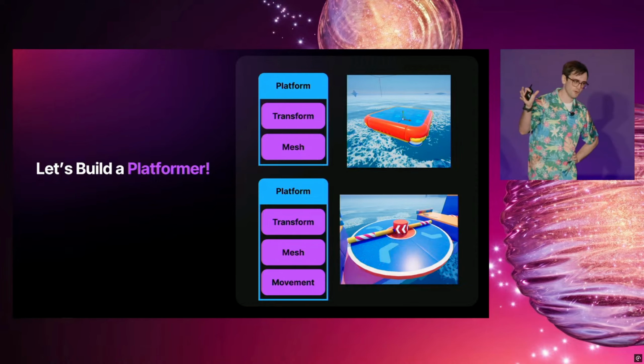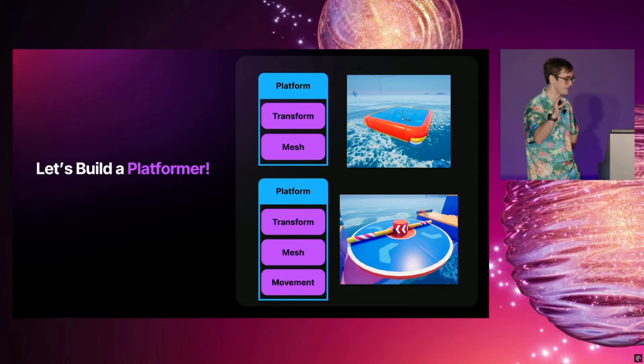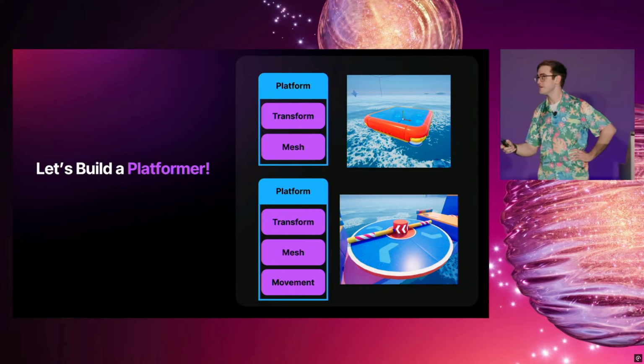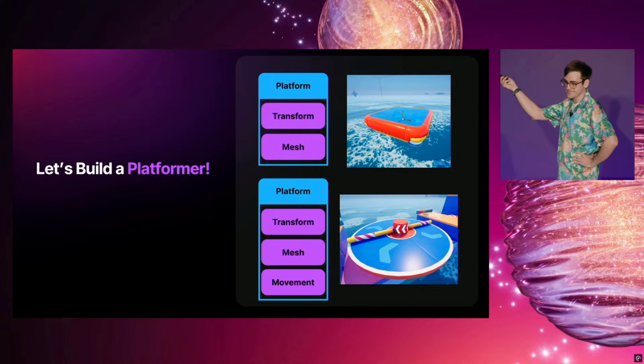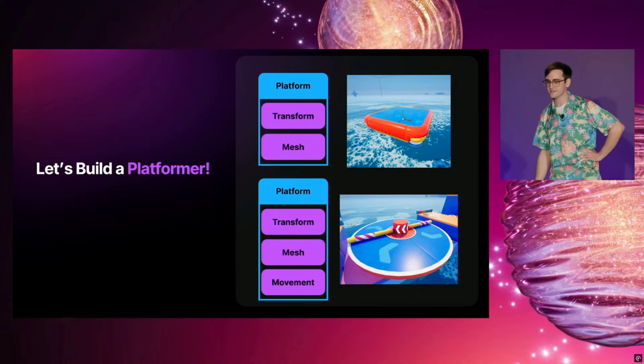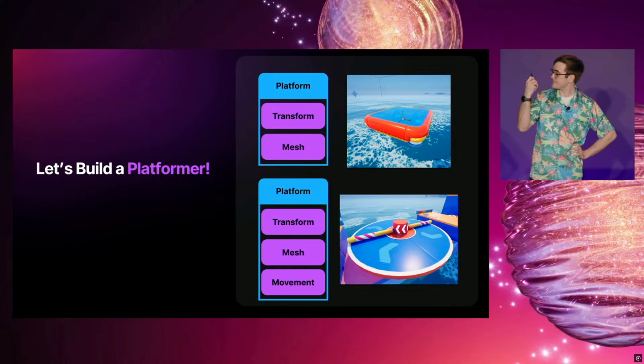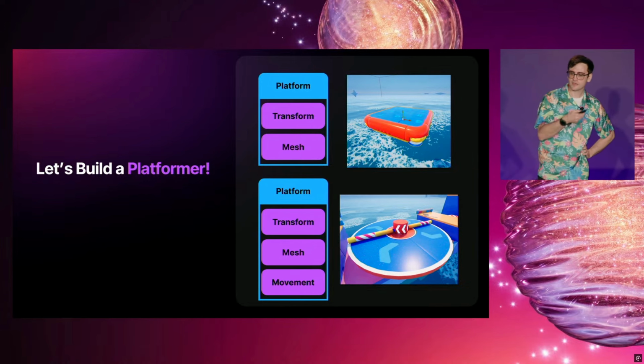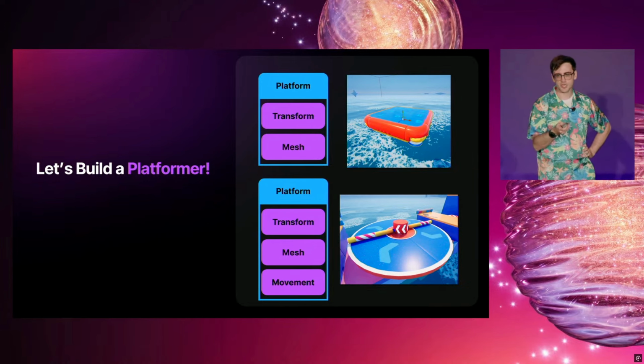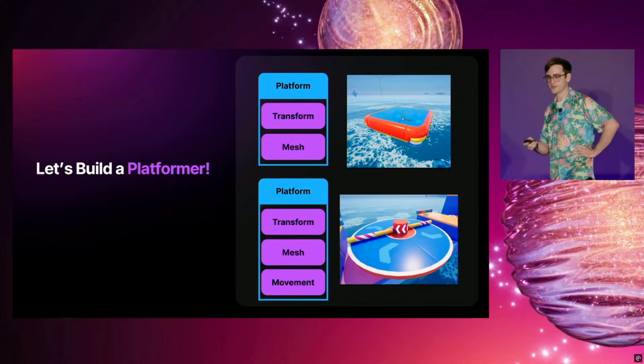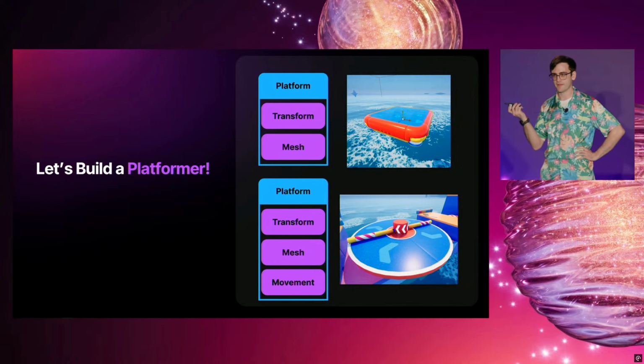It's an object in the world that has a transform, so it knows where it is, and it has a mesh. And what's that ultimately? It's an entity with a transform component and a mesh component. And so by saving that as a prefab, you can instantiate these platforms all over your world, all over your game, copy it a bunch of times. OK, you made a platformer in 5 minutes.